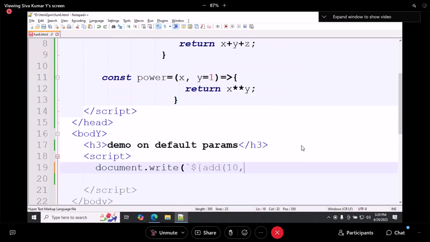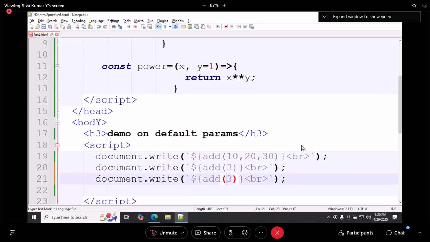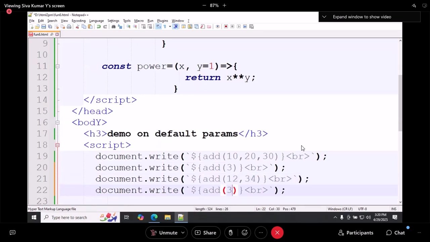So add of 10, 20, 30. And the second one is add of 3. The third one is add of 3, 4. The fourth one is add of nothing.